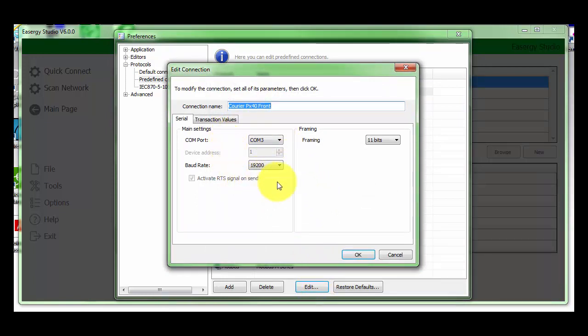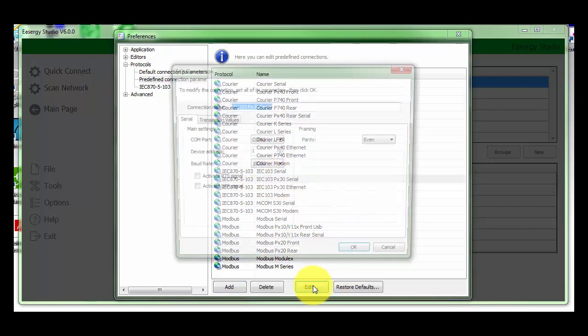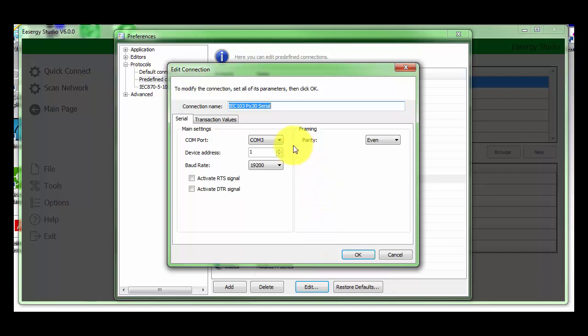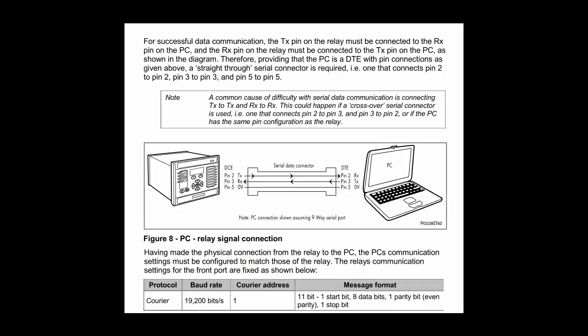Please notice that if you use USB to RS232 converter, the COM port might change in Windows. Default speed might also differ. You can check speed from IED HMI if necessary. The description of RS cable connection can be found in manual. Cable is common for P20, P30 and P40 range.